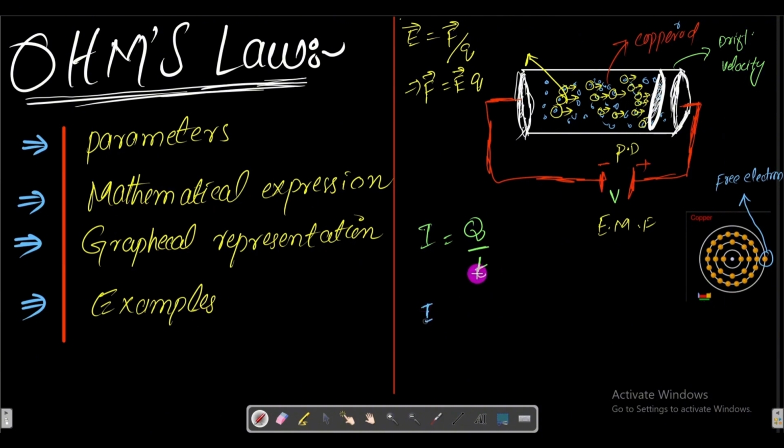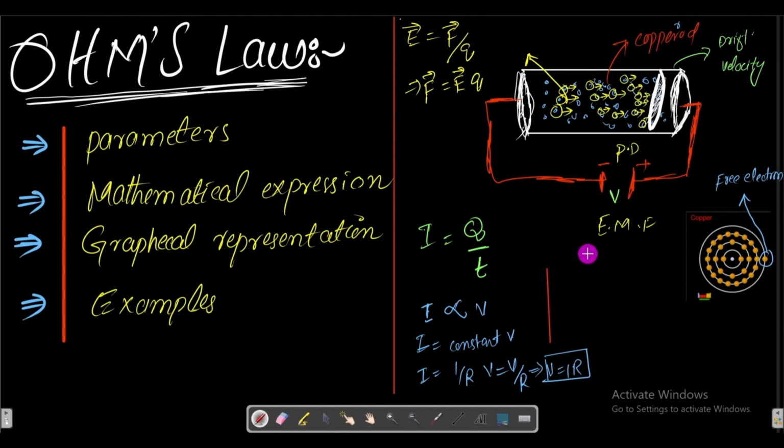So the current I through the copper rod is directly related to the voltage V. In order to replace this proportionality sign, we take the equal sign and a constant instead of the proportionality sign, and V comes in its own place. So Ohm's law takes this constant as 1 over R, where R is the resistance, and V comes in its own place. So I is equal to V by R. From this we can write V is equal to IR, and this is the relation of Ohm's law. So V equals IR is the relation for Ohm's law.